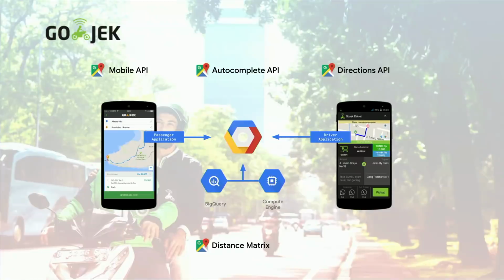The passenger app displays maps and allows users to select a destination using our Places API, while address entry is handled through the autocomplete API that I mentioned earlier. The driver uses an app to connect with the passengers, and then the Directions API provides the best route and an accurate ETA. So there's actually a lot going on in the background with the help of Google Cloud Platform as well. Gojek generates about 4 terabytes worth of events data per day, and they use GCP to enable hundreds of thousands of concurrent transactions. One of the more interesting use cases is how they use Google BigQuery through that data that's being exported to enable better insights and faster data discovery as a business.